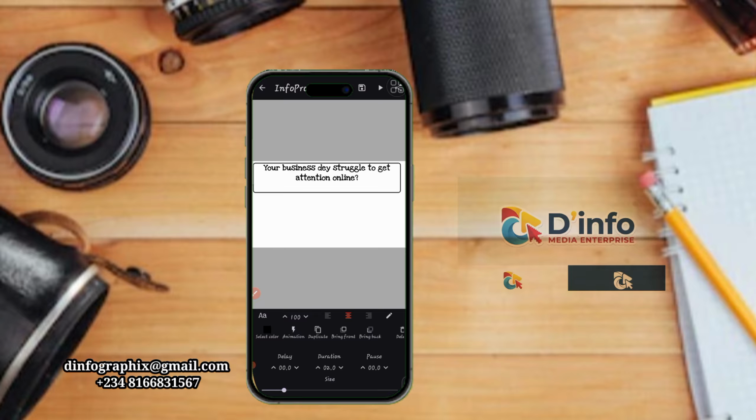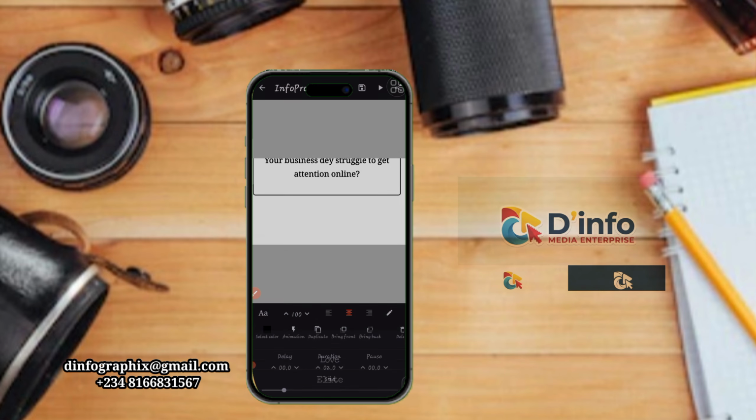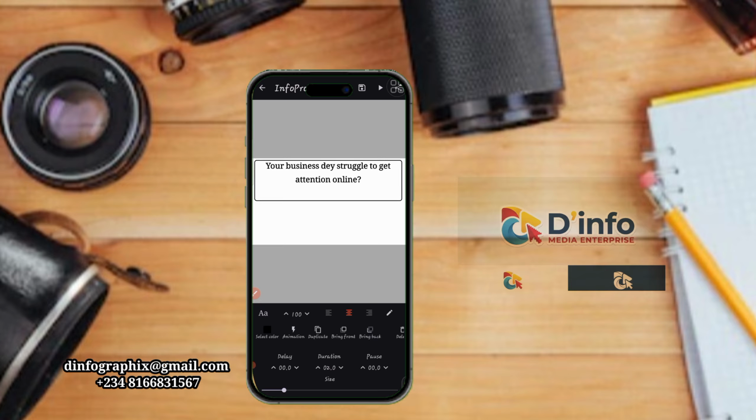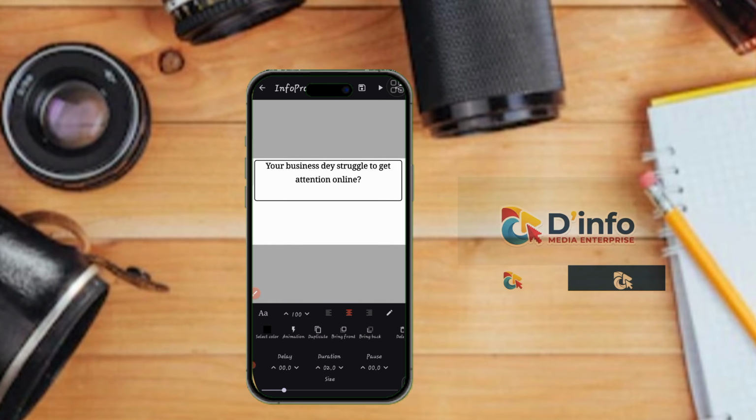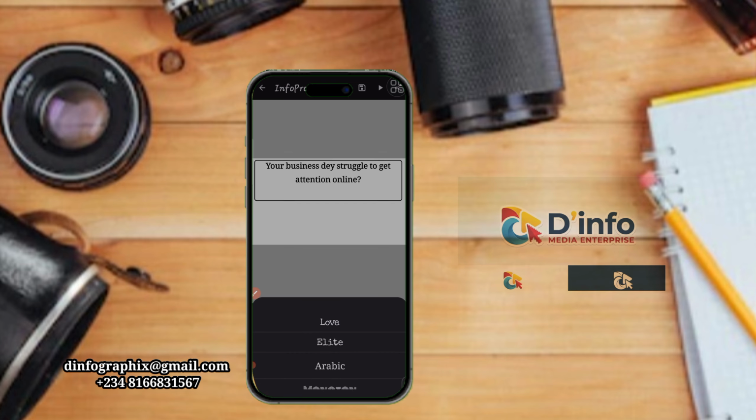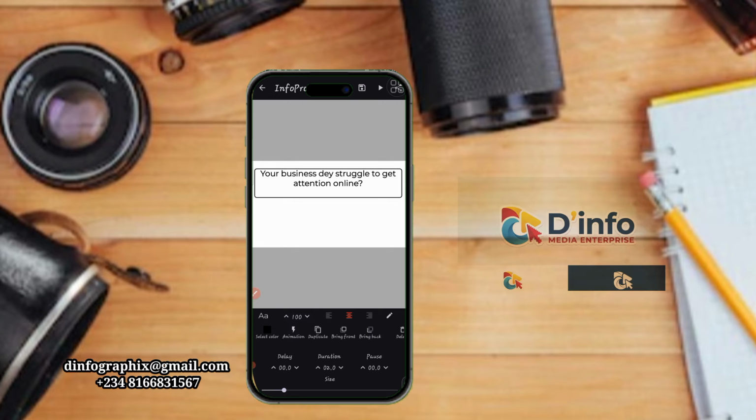Let's use the one we used before. I think this one is okay. Just come here, play around. Check the one that is okay for you, then you are good to go.